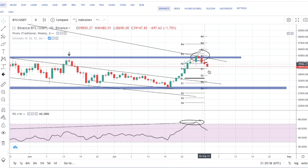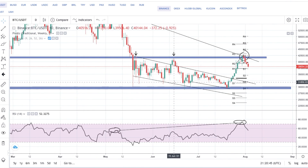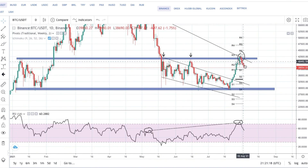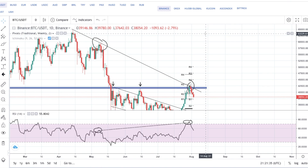If price does find structure on S1 and breaks this 41,834 zone, we will see a beautiful move to the upside. That does not mean we are in trouble or losing altcoin positions. If Bitcoin is stable, we'll still get a pump for the altcoins — remember that. This is still considered stability. If it broke the bottom level of 29,417, then we're in trouble and we'd see a huge correction for a lot of coins. But if BTC stays in this stabilization range, we're good to still buy OMI tokens and still see a beautiful pump for OMI.